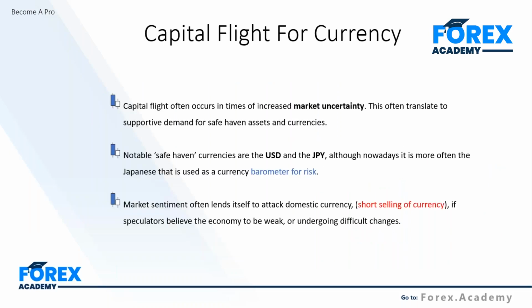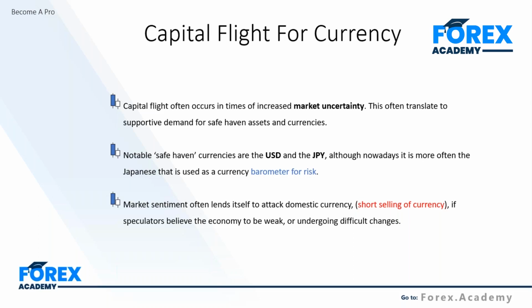Again, to discuss capital flight then for the currency, it's going to factor into our trading decisions as forex traders. More specifically, if we know that there's going to be a large increase over time, then we can develop a directional bias if it's going to be a trade surplus perhaps for that country starting to develop over the next 5 years. We can factor that into our overall directional bias of a long-term trade. Okay, so capital flight often occurs in times of increased market uncertainty.